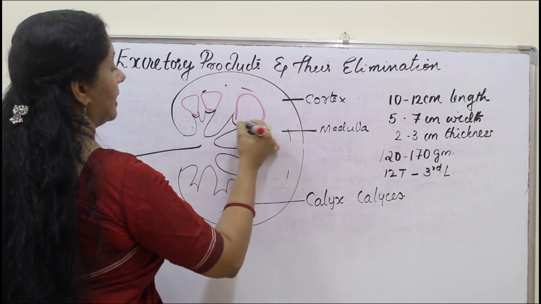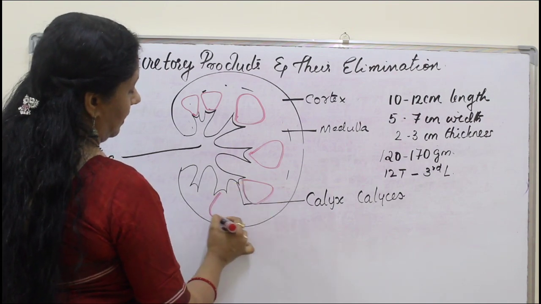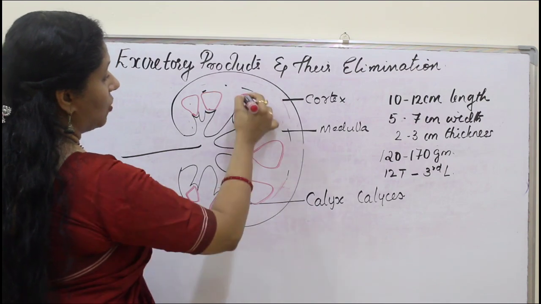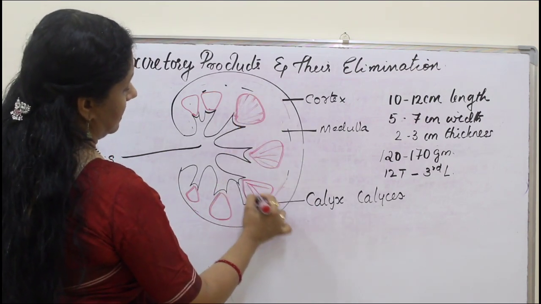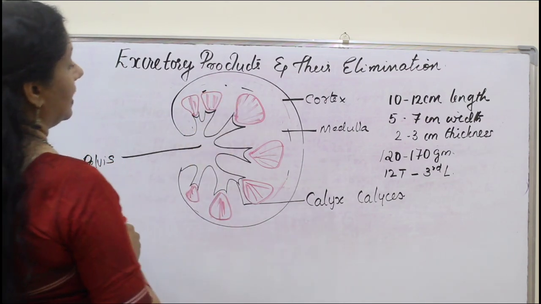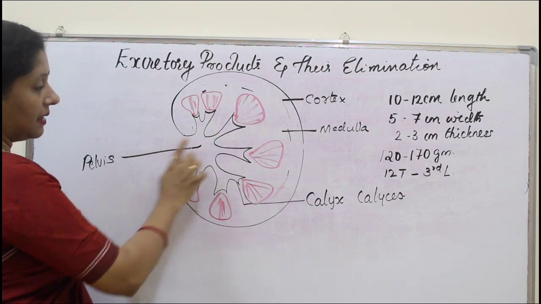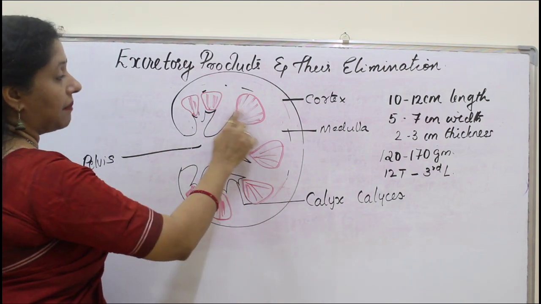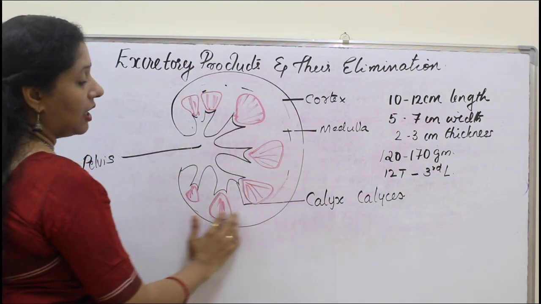This is the medulla region. In the medulla region the projections, calyces, are there. Then here we have the medulla. So the outer part is the cortex. So medulla is actually like triangular structures, medullary pyramids we say, pyramid like structures, right? So this is the structure. So here is the hilum. This notch is called a hilum. This part is called the pelvis. From there these projections are called a calyx or plural calyces. The inner part is medulla, which is in the form of medullary pyramids, and outer is the cortex.